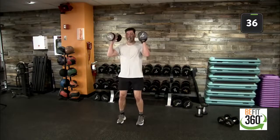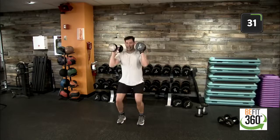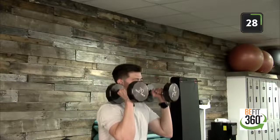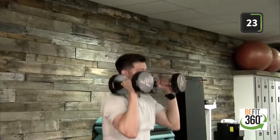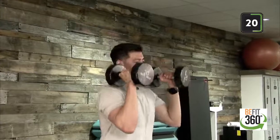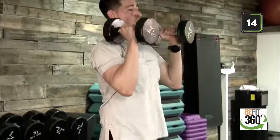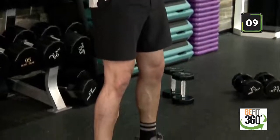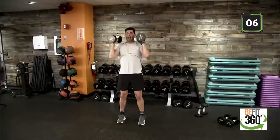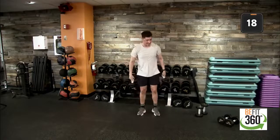40 seconds on the clock. We're working through, team. Good. Make sure and absorb that weight just a little bit. It's not a squat, but more of a quarter squat. Just bending those knees ever so slightly here to engage our lower body, quads, glutes, and into our shoulder press. Controlling that weight on the way down as well. Good. Good job, team. Again, feet shoulder width apart. Absorb that weight and explode up. Good. Out in 3, 2, and time. Good work. Recover here, 20 seconds.